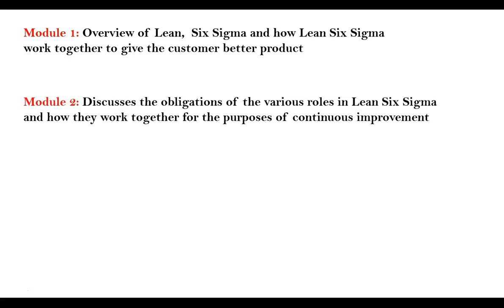In module 2, we discussed what the different roles and goals of each of the particular people that are going to be involved in Lean Six Sigma and how they were going to work together. So we discussed what a black belt is, what a green belt is, and what their obligations are, what the purpose of a cross-functional team is, as well as when they get together, what are they trying to actually accomplish, as well as how you actually implement Lean Six Sigma into an organization. We had a case study and we went through a few different examples and defined more terms.